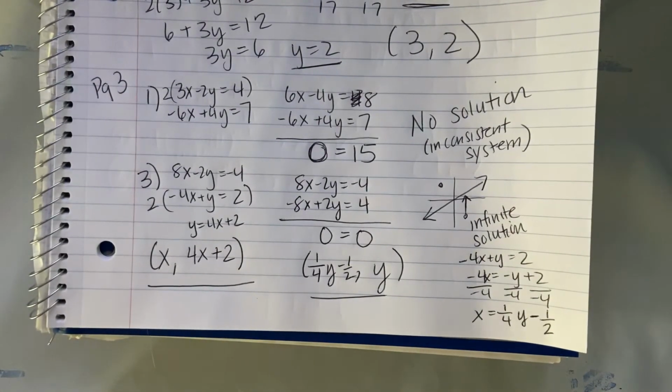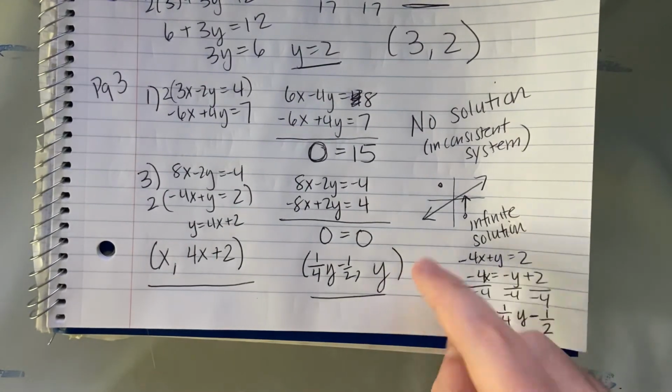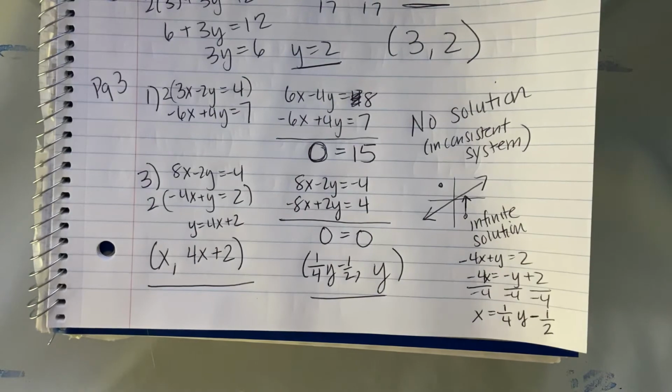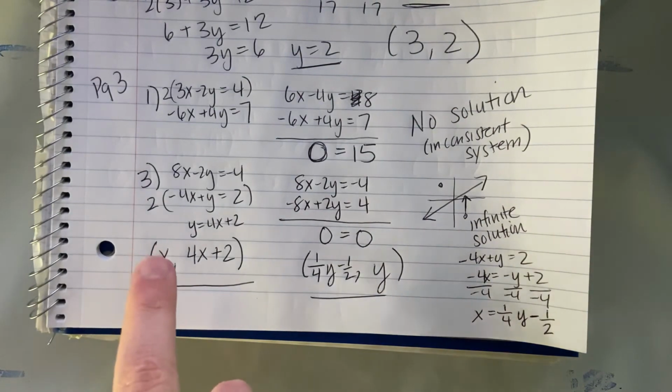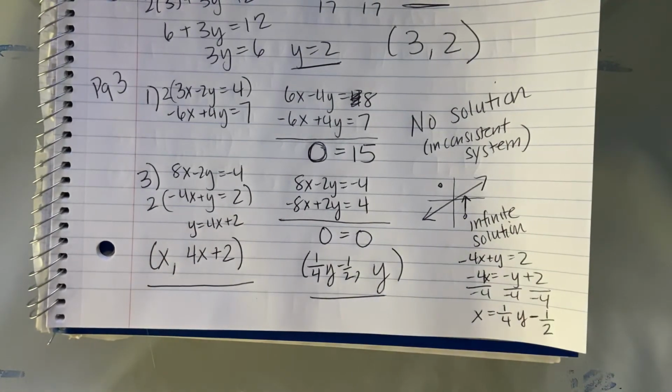Your homework may ask you to let y be the free variable, in which case it should look like this one. It may ask you to let x be the free variable, in which case it looks like this one. So just be aware of that. Whichever one it asks you to be free, that's the one that gets to be itself, and the other one has to adjust to it. So we'll talk more from 5.1 about systems of equations in 3 variables, but for now this should be a refresher on the 2x2 equations.